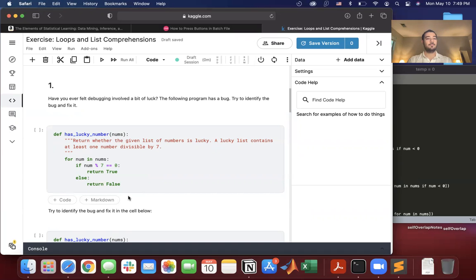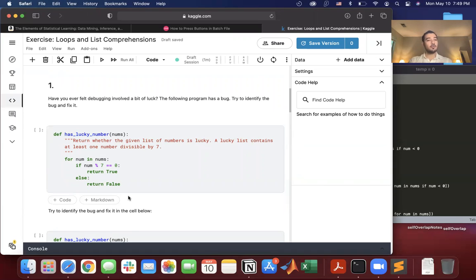So we want this function to divide the given number by 7.